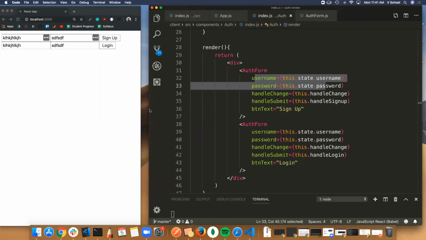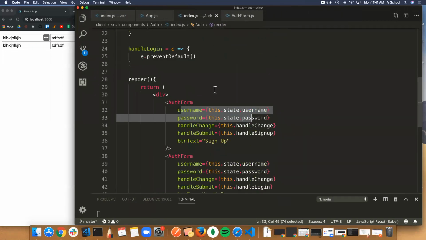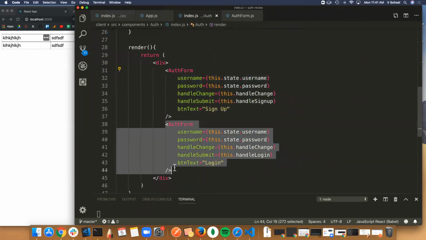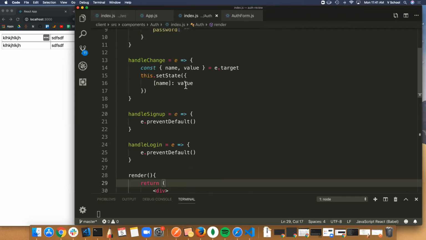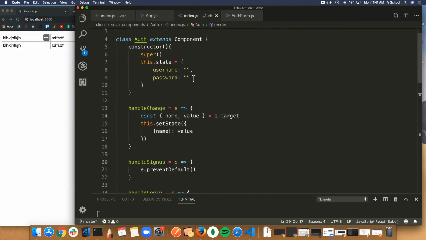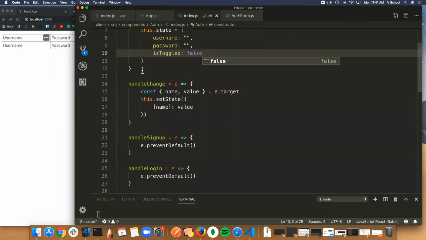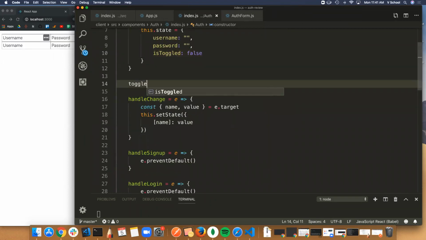So what's something else I would want to implement on this page? Dynamic render. I want to show one or the other. What is a nice way to say show this one or show this one? A toggle with a ternary? Sure. So we'll put an is toggled Boolean in state, and we'll make a toggler method to switch it back and forth.